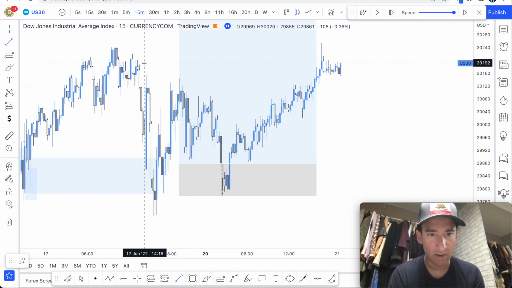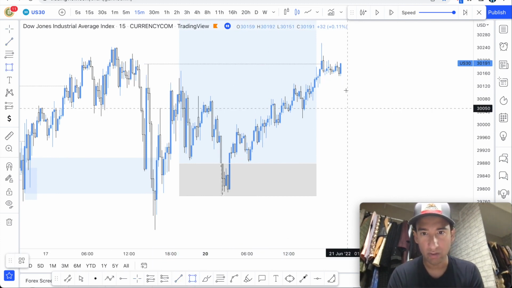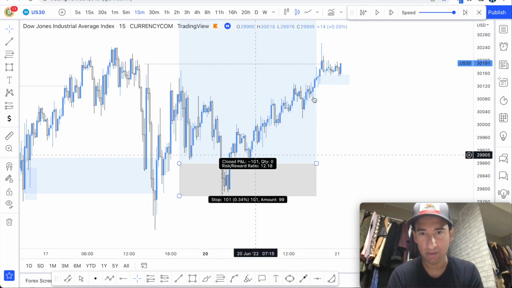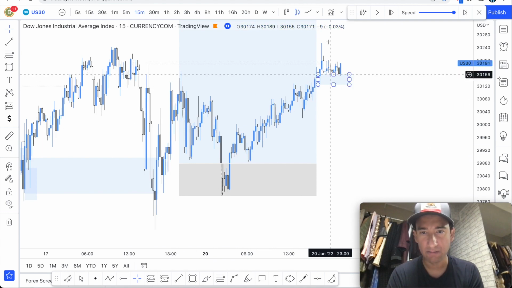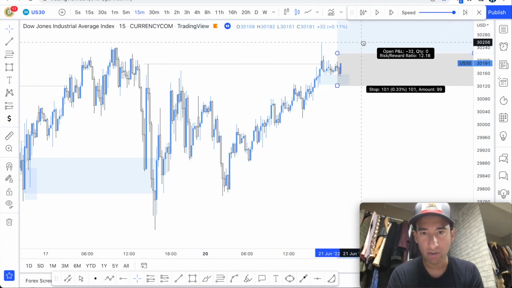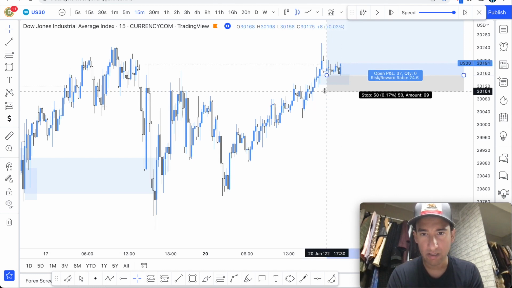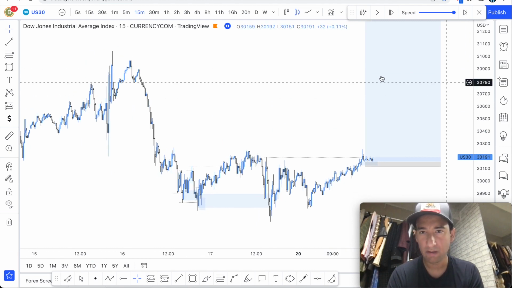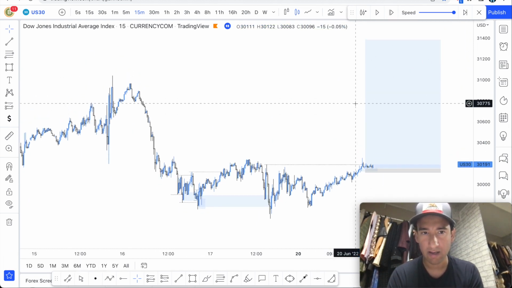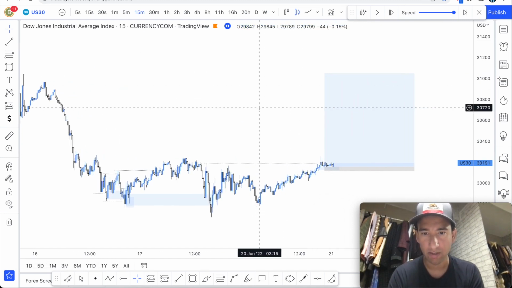We would look for an area of supply like this to be broken, right? And then we would look for something like this. We would ask ourselves, okay, what broke this high here? We see that it was this low that broke that high, right? This is just a continuation to the upside. So we would enter specifically right at this area here, and then we would have a risk just a bit below those lows like that. And then we would target the highs right over here, something like that, right, for a safer target.